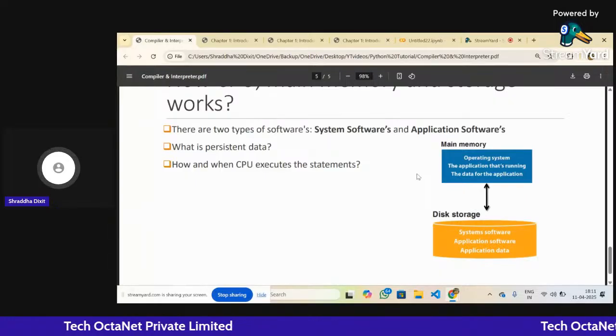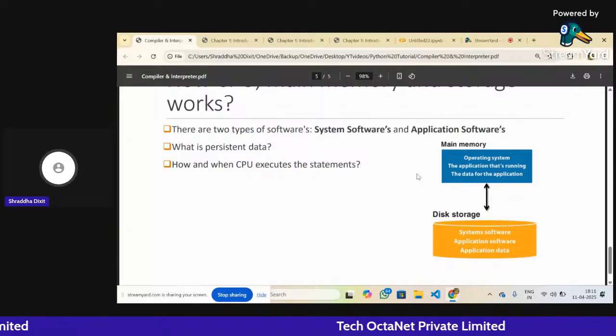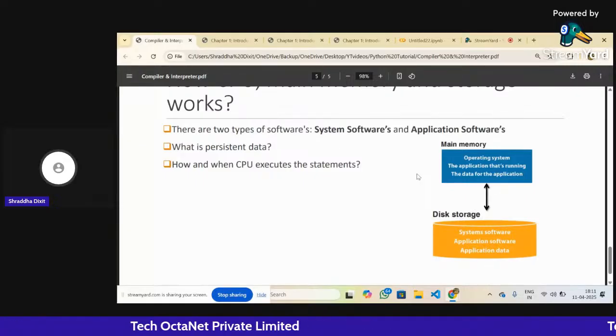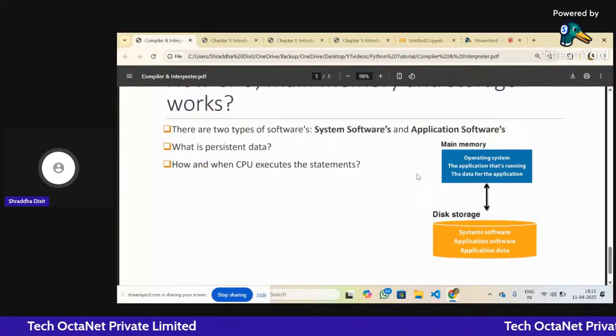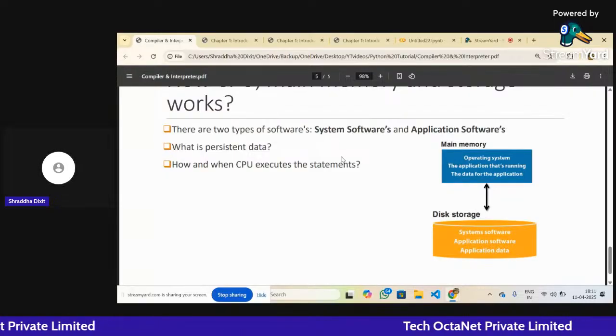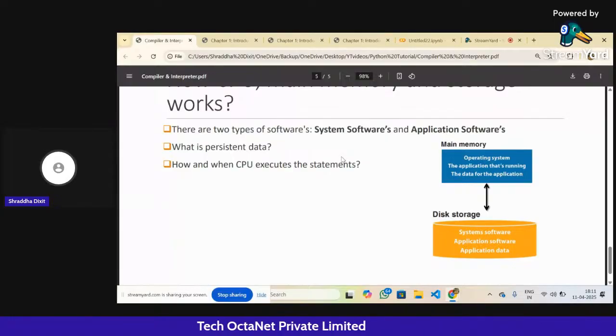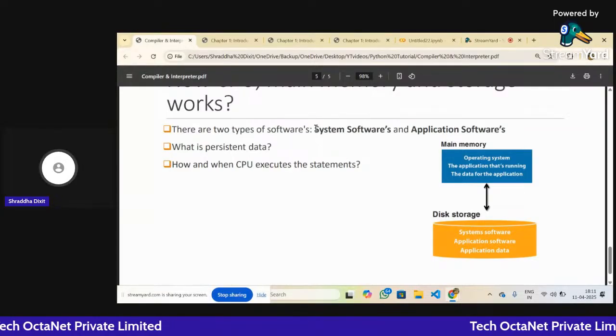Some examples of system software are a file explorer, a recycle bin, and a disk manager. These are some of the system software that are responsible for keeping a machine in a good and proper way to make your work easy.